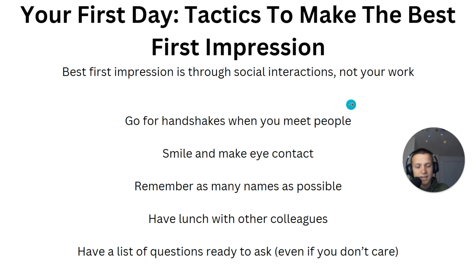But basically, when you meet people, just go in for a handshake every time. In COVID there was social distancing, don't do a handshake, do the Boris Johnson elbow. No one does that anymore. No one really cares about handshakes. Obviously, there'll be that one person who still wears a mask, doesn't want to shake hands and has hand sanitizer, fine, whatever. But 99% of people are absolutely fine with handshakes now.